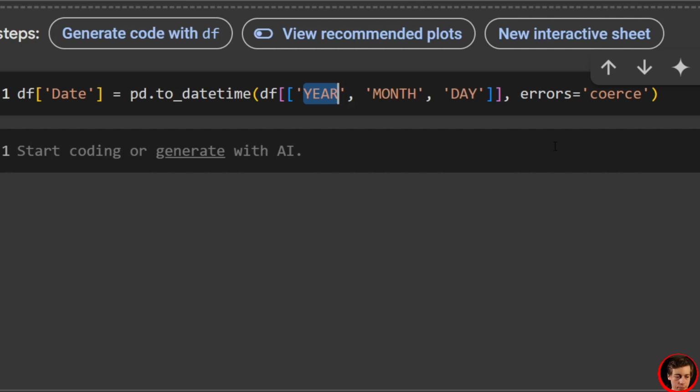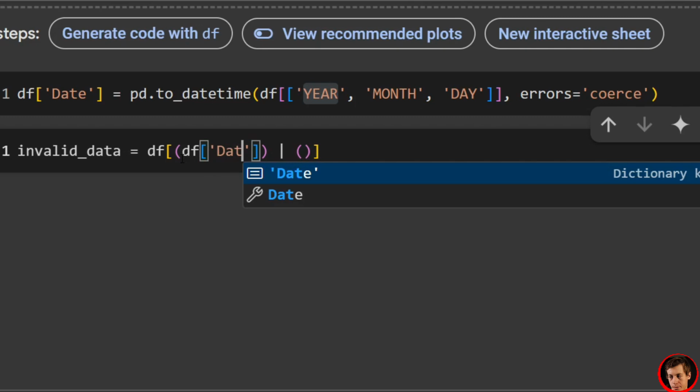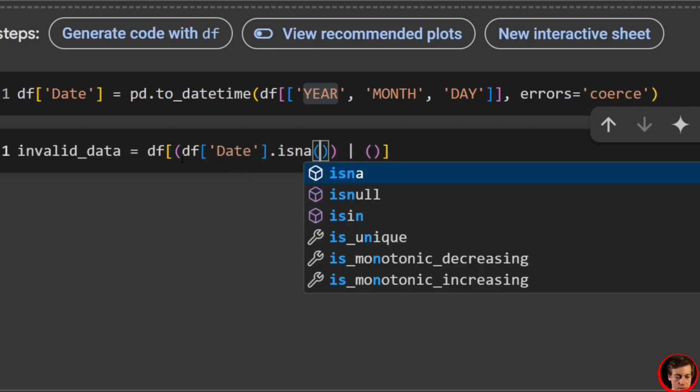All right. So what I want to do is look at invalid data. So what we're going to pass over here is two different things. And first we're going to say invalid data. And there's two different ways we could define invalid data. So we're going to say this is everything in our data frame. And we're going to use parentheses, a pipe in this because we're using an OR. And the first thing we're going to look at is df date is null, right? Like we need to have a date associated with this.